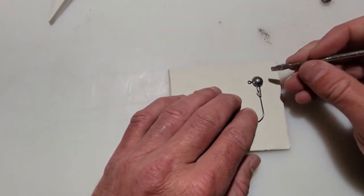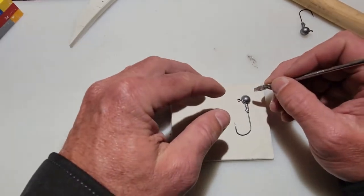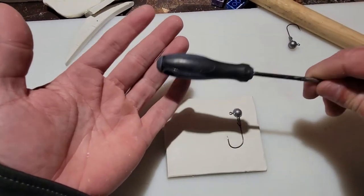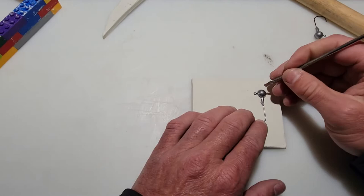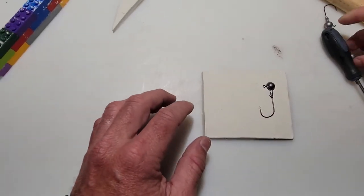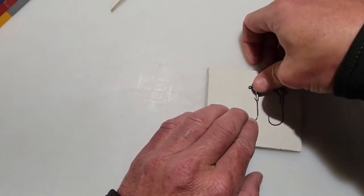And again, you want it halfway. So half the lead head or jig head is going to be in the modeling clay and half is going to be out. And we're going to pour the first layer of plaster on top of this. And then once that dries, we're going to take this off, peel this modeling clay off, and then put an oil layer on it, and then pour a second layer of plaster on top of that, and then we'll separate the two, and that'll give you the mold for pouring these jig heads. So this looks about right. Again, you want about half in, half out. So that one's good. We'll go ahead and do this second one. And push that in.